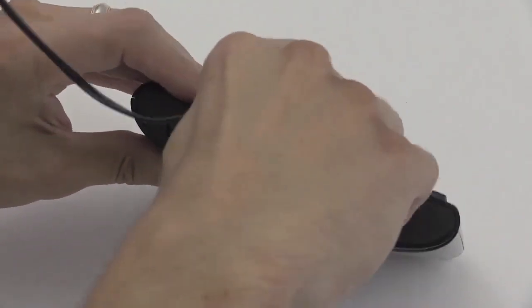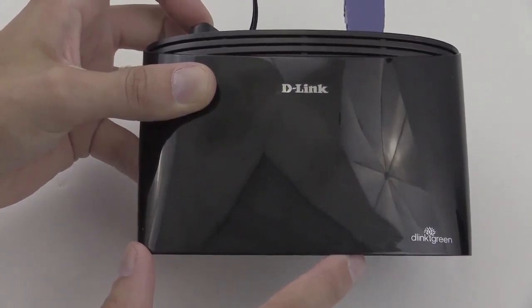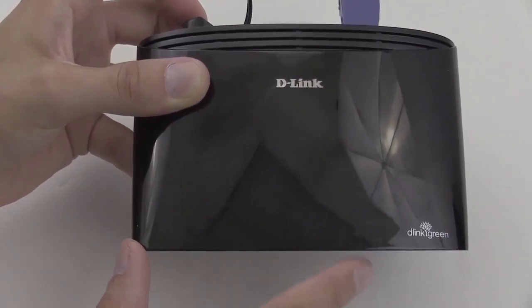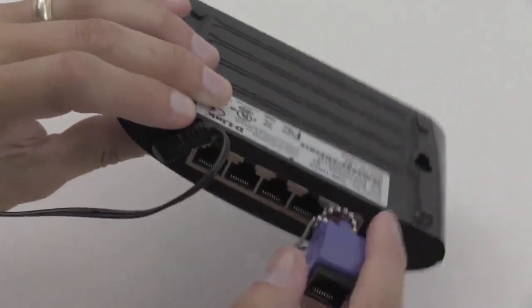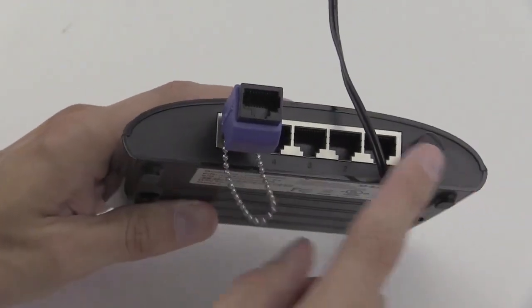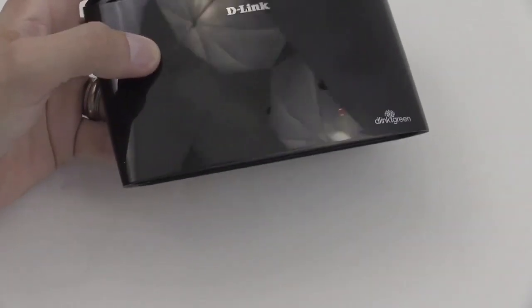If I was to switch the port, again, it'll take about 20 seconds to register that guy. And you can do this with just about any regular switching device. And that link light should come up once it registers that guy. So there you go. And it shows the port that it is actually connected to. We see here it's connected to port 5. You have 1 through 5 here. And then it'll show that link light. Regardless of what switch you use, this will work.